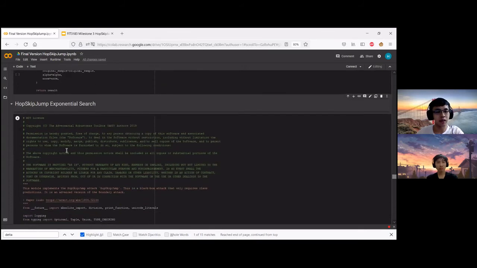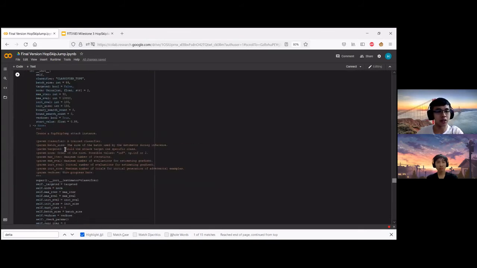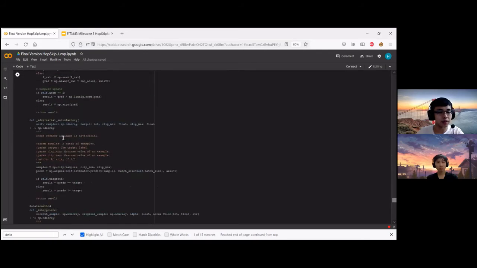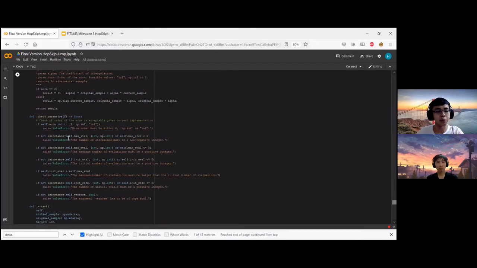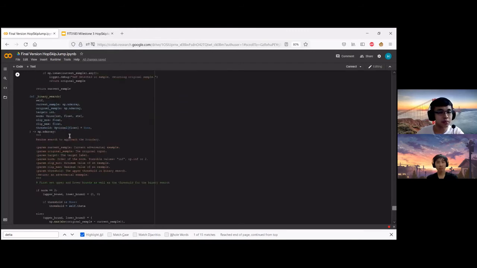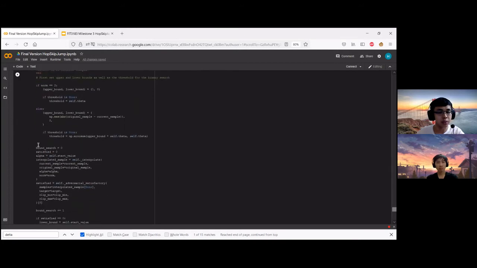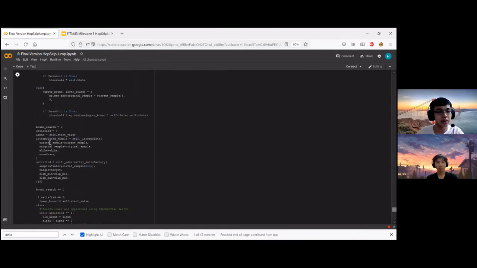The functions and parameters are normally the same, but what we have changed is in the binary search, we instead opted to use exponential search. So in this case, the exponential search starts here. Our alpha is initialized with a start value, which is given by the user. If it's not given, it's initialized to 0.99, since we have found that 0.99 as a starting value is most suitable.